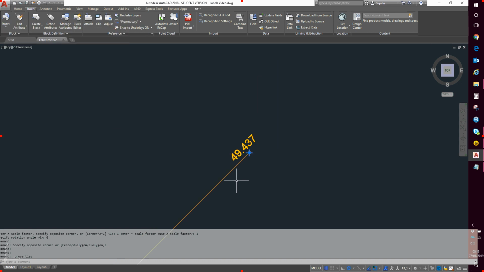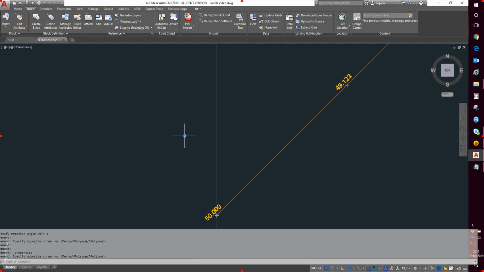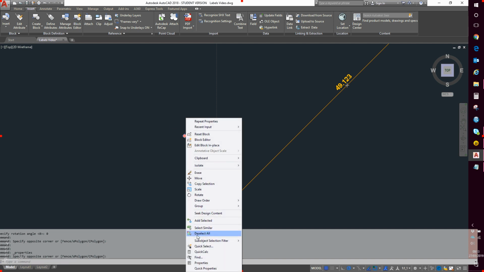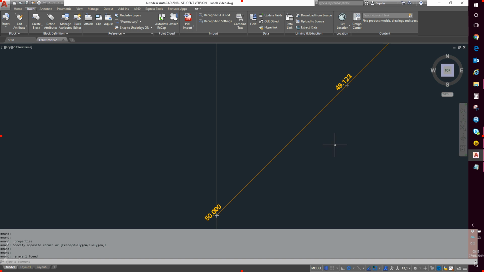So to circulate your drawing to other parties who may not have that symbol font, this is a way of changing that font marker to a block so that they can open it and see it as a marker rather than a kind of weird upside down A symbol.